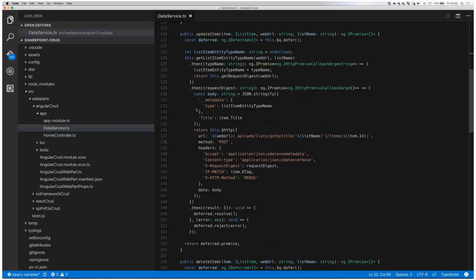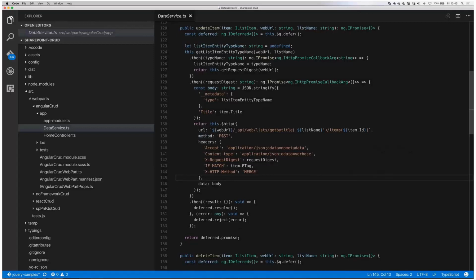And E tag basically says this item is now version 1. When you work with your item and update it, and then issue a post request to update it, this is how we do it: we say the method of request is post, but here we say the X-HTTP-Method is merge.